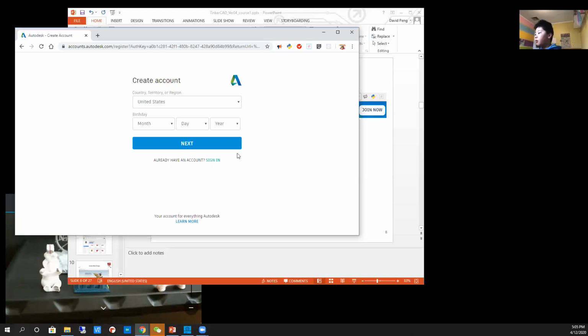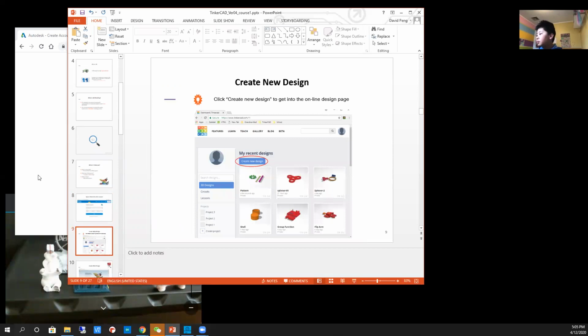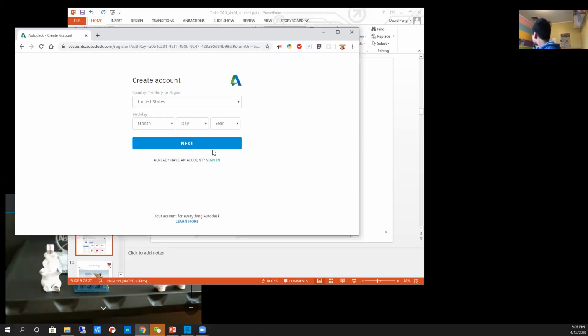So in case you have this here, you have to figure out whether your parents will let you join like this. So you can create and then click next. I don't do this here because I have one account.